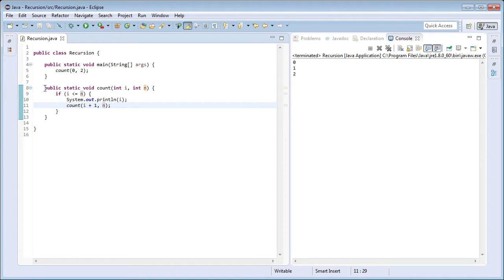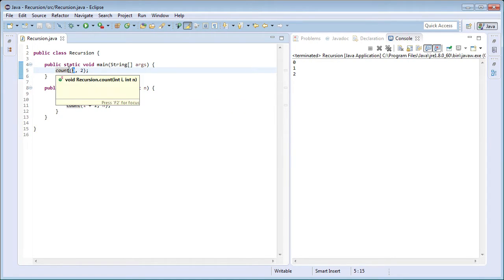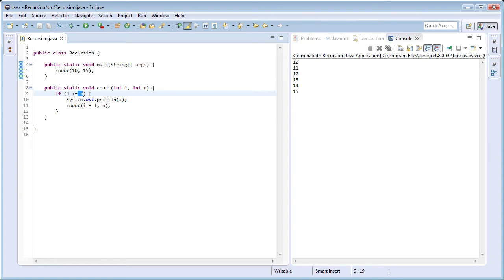There we go. So the first time through, count, 0 is less than n, prints out the 0, and then it runs again, this time with i slightly increased, same endpoint, and then it goes through again, printing out the 1, and then it's 1 plus 1, and then it prints out the 2. And it works for any of them, so I think I said to do 10 and 15. There's 10 and 15. 10, 11, 12, 13, 14, 15. So same deal. Prints out i, increases it, and runs it again. And then it will keep doing that until it hits that endpoint.